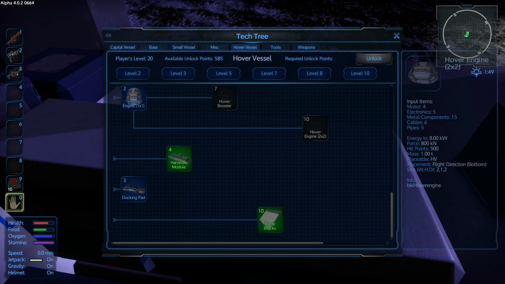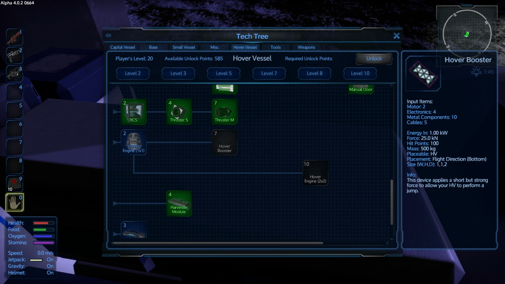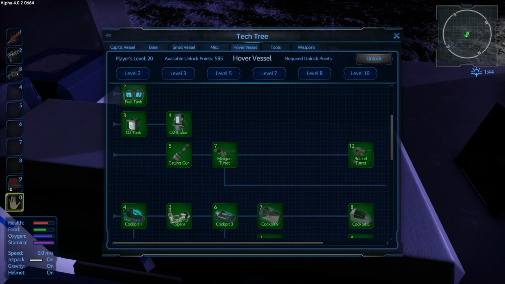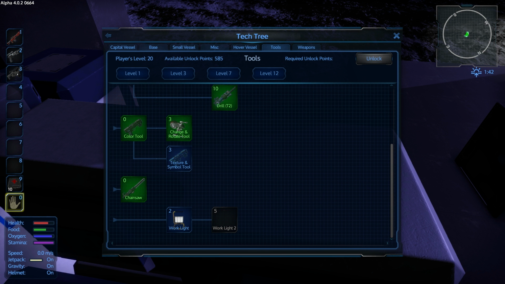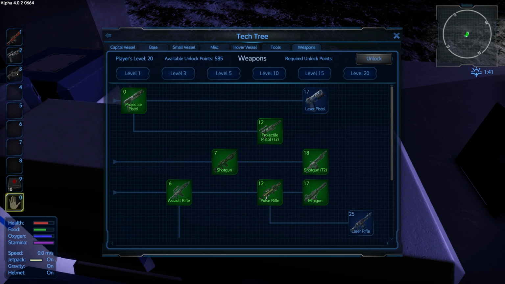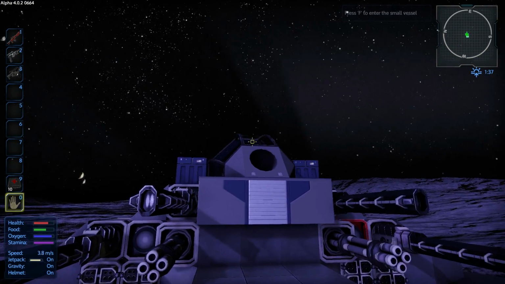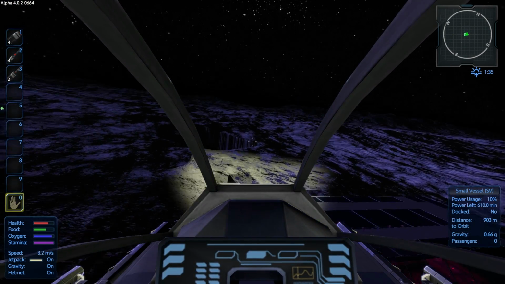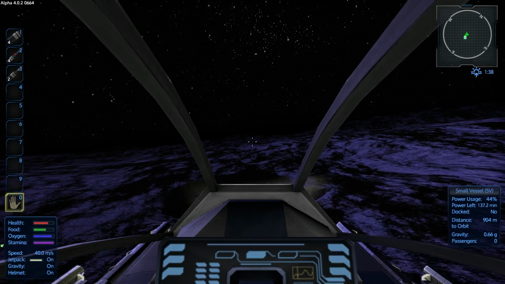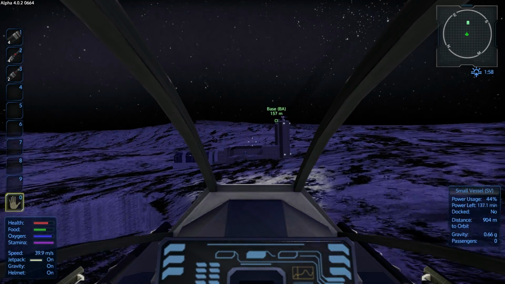Hover engine. Okay, so it looks like new hover engines. Okay, hover booster. Does that mean my hovercraft back on Akua is not going to work quite right anymore? Is this thing going to work right? Seems to be working all right.